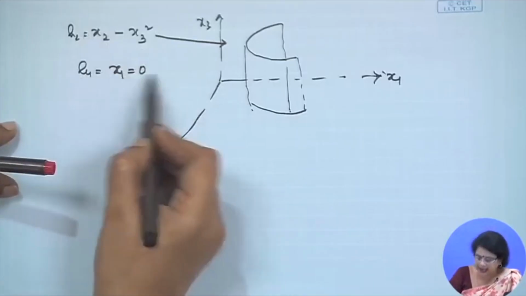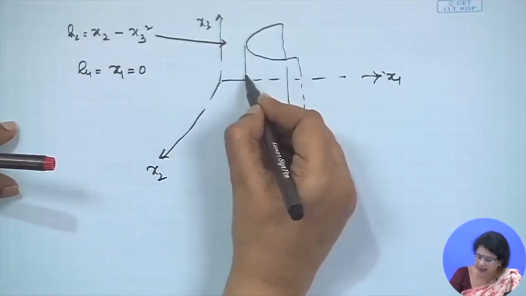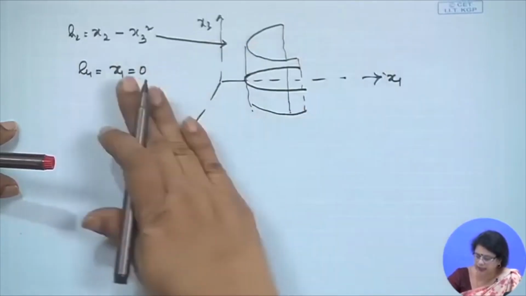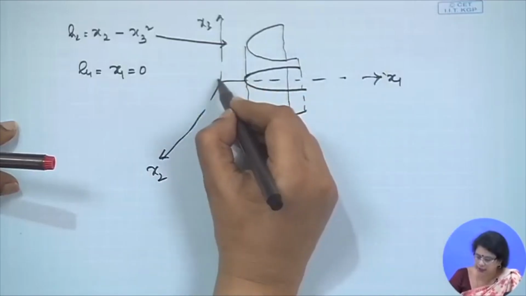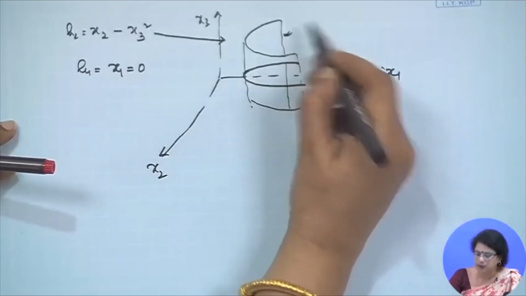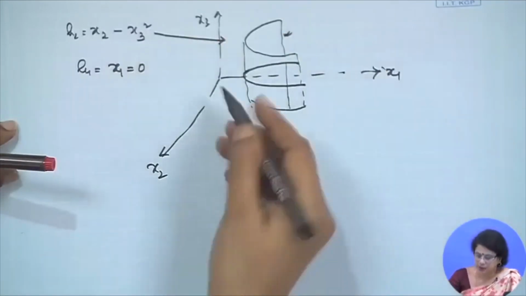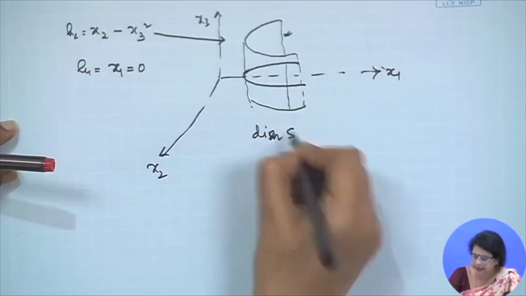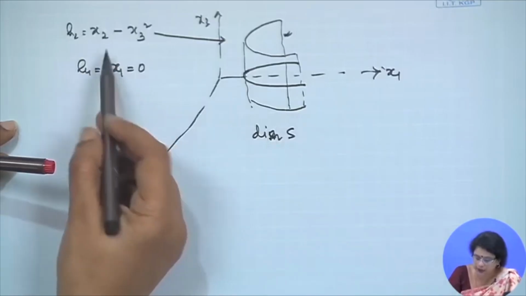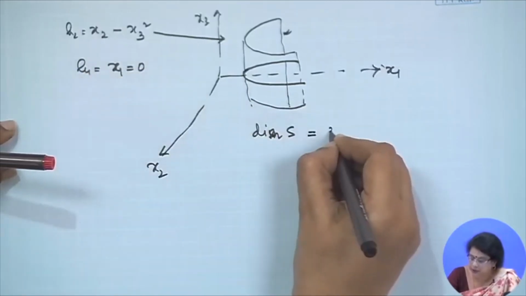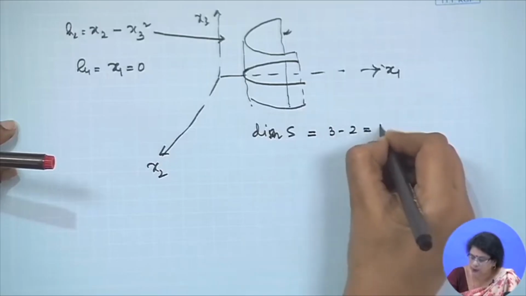If we take h1(x) equal to 0, what exactly are you getting? You are getting only this one, nothing else. In one dimension, x1 equal to 0 is a plane cutting here, and the cross section of the plane with the surface will be only one dimension. That is why, graphically also, we can declare that the dimension of S, the collection of regular points which satisfy both the equations, must be 3 minus 2 equal to 1.